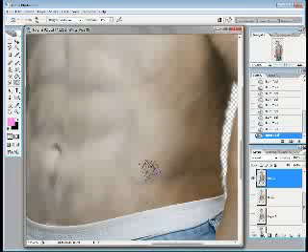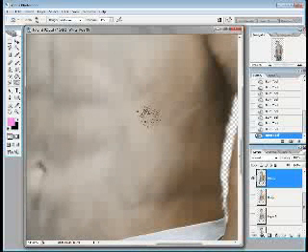Basically, it makes it look like there are actual hairs in there instead of just smudge lines.